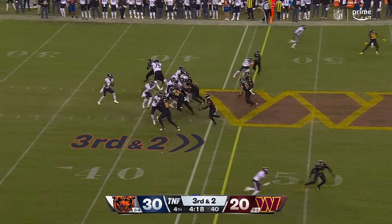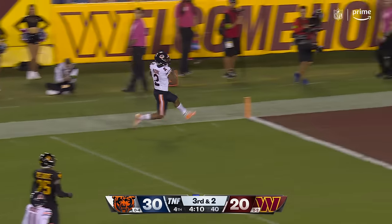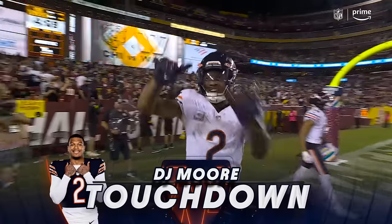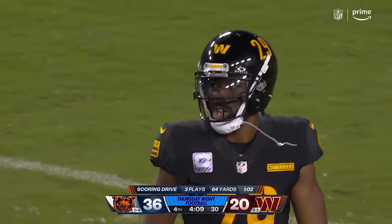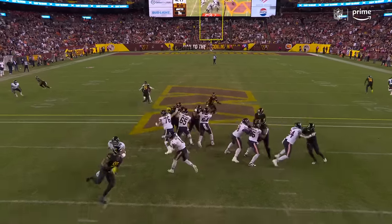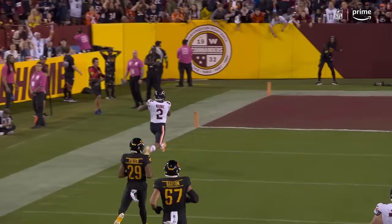Pass called in by Moore — gets free. Washington gambles and loses the gamble that time. 56 yards, touchdown. Fuller trying to jump it, Moore able to make the catch and free to the end zone. See the soft coverage off to the left. The Commanders were probably expecting run, and instead they get aggressive, playing to win. Get the ball out to DJ Moore — what a risk by Fuller, trying to go for the football.